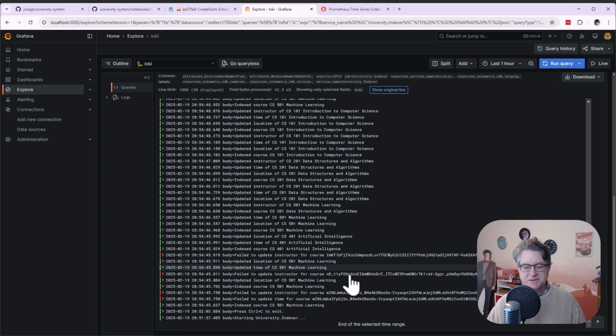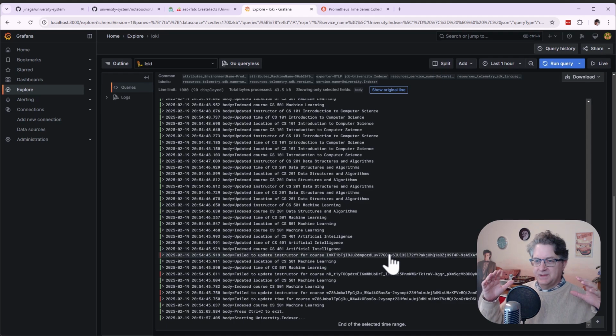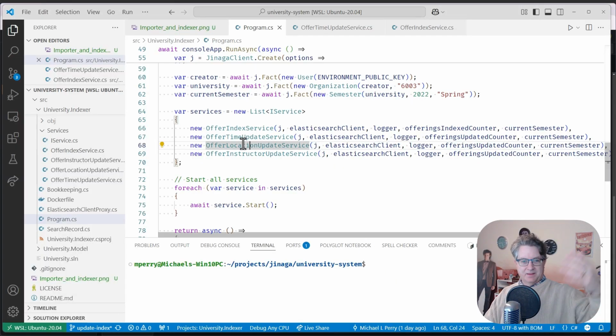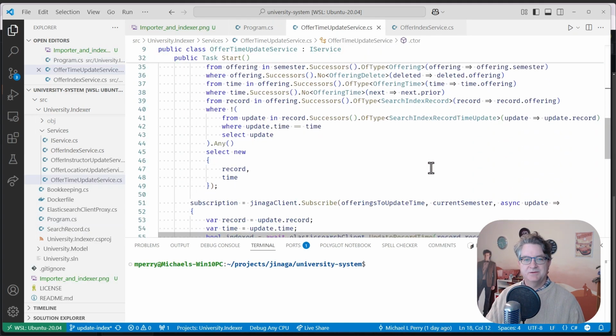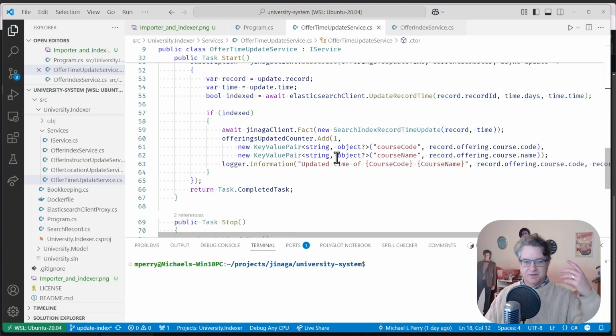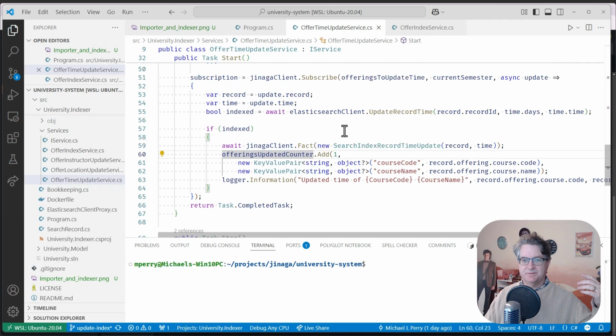The pattern that you start to see when you look into this is that it's going to insert a record and then immediately try to update it 3 times, because it's got an instructor, it's got a time, and it's got a location. And all 3 of those are controlled by these 3 separate little tiny machines. That little tiny machine right here is going to pop some work off of a queue and then call right here. It's going to call update record time.